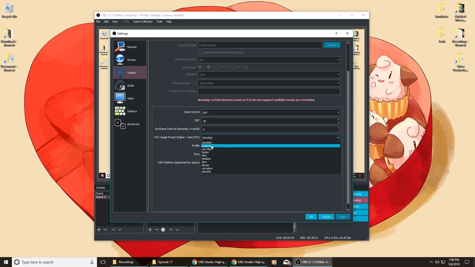However, I definitely recommend going with the fastest and easiest on the CPU option for local recordings, because the bitrate is not nearly as much of an issue with local recordings. You're going to be throwing a lot of bits at the video, so having it be a little bit less efficient is not a big deal, but it does use pretty dramatically less CPU, so definitely recommend ultrafast.